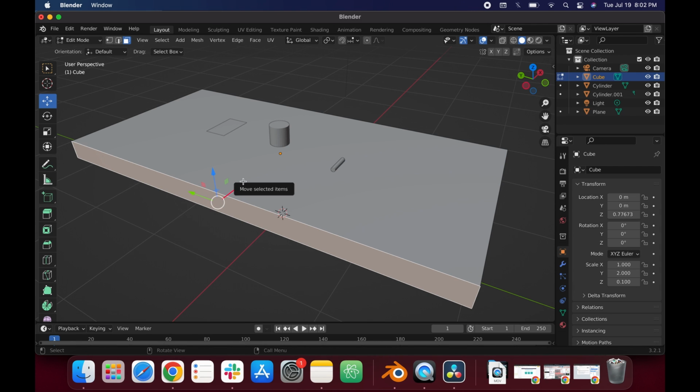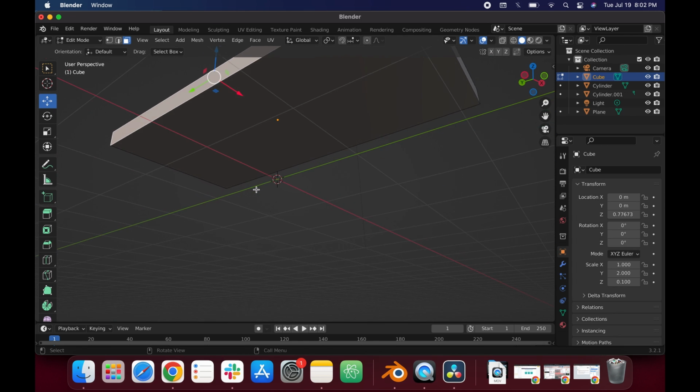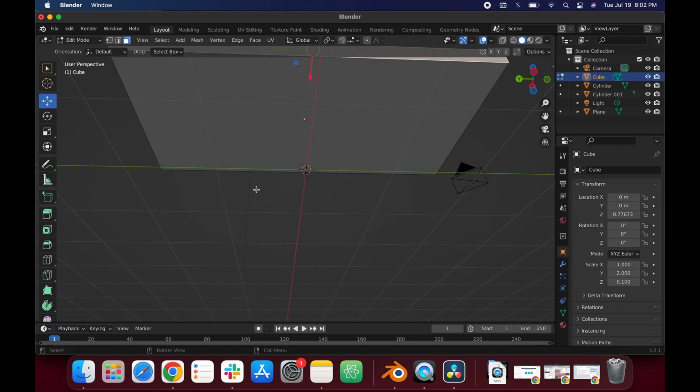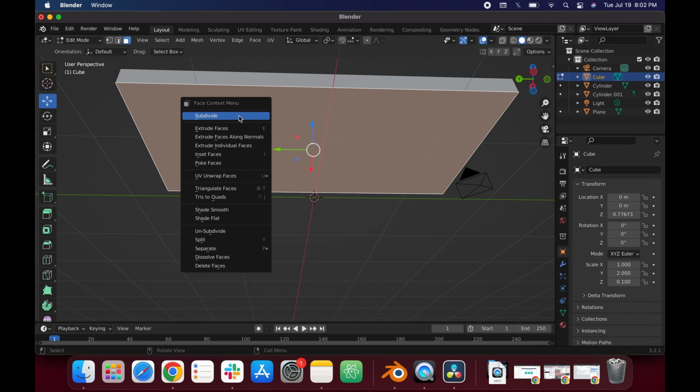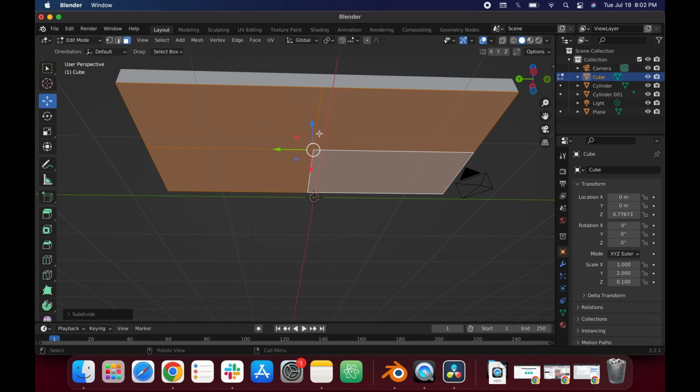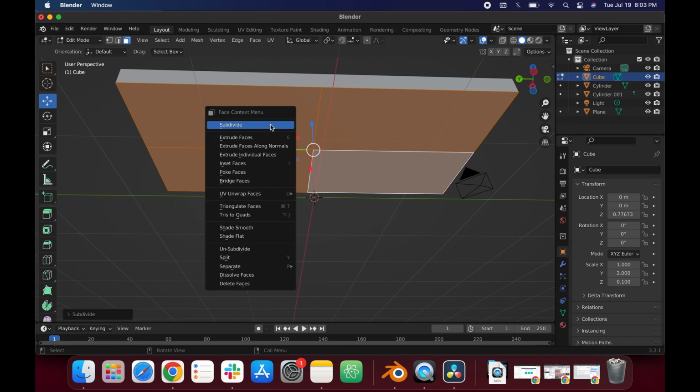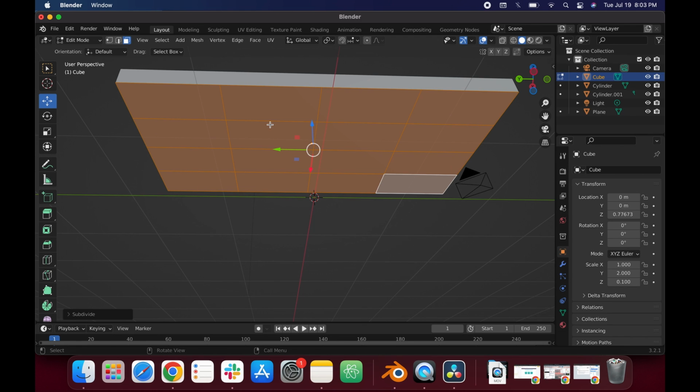Now, I'm going to keep my desk pretty simple in its overall shape, but one thing that I know we're going to have to add in are legs. Now, you've got a problem here. I can select the whole face, but how do I subdivide it to just bring out the little corners? Well, that's easy enough. You can right-click and hit subdivide, and these could be your legs, but actually I'm going to need a few more edges to get it done. That looks pretty good to me.